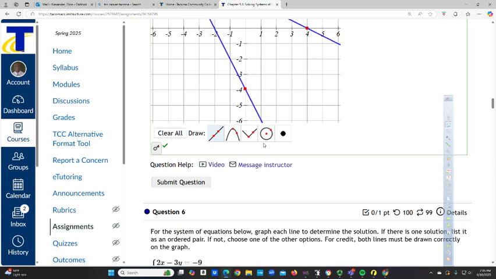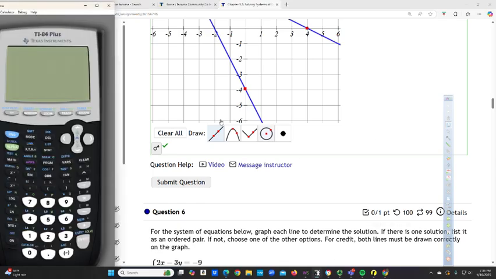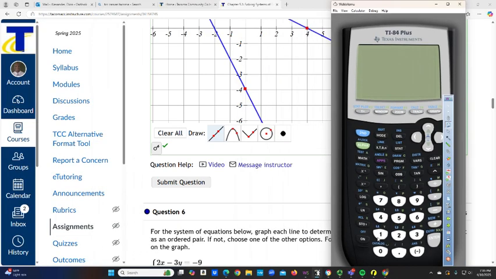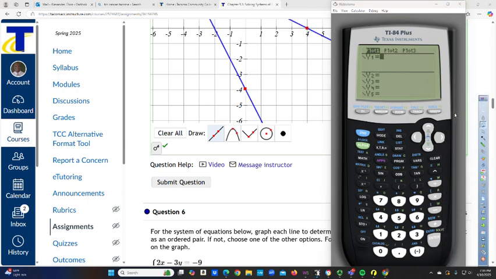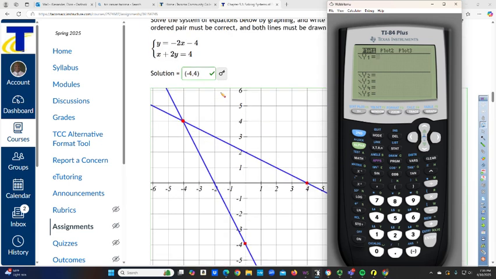Now, hopefully at this point you guys are fairly confident with graphing. So here's where you want to start using your technology to just verify this stuff. All right, so we go to our y equals, and we've got to put these both in there in slope-intercept form. So the first one is -2x minus 4, and then your second one you have to put in slope-intercept form. So let's go through that.